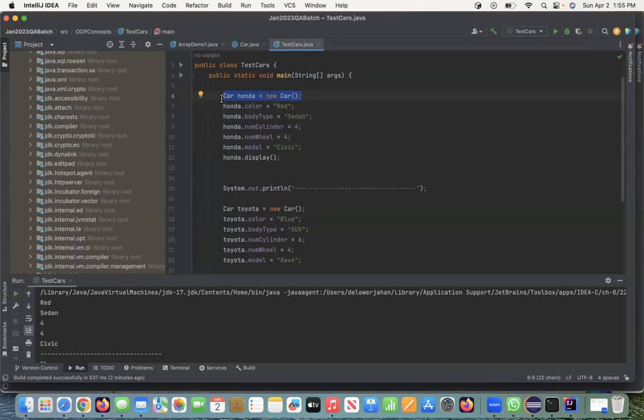Everybody can see. So this is called a parameterized method. That means whenever you create this car, at the same time you will be giving the attributes inside it. You see that car and inside some parentheses, inside the parentheses, you'll give this red, sedan, 4. So this I will be showing you today because we have 5 minutes. I can show you.